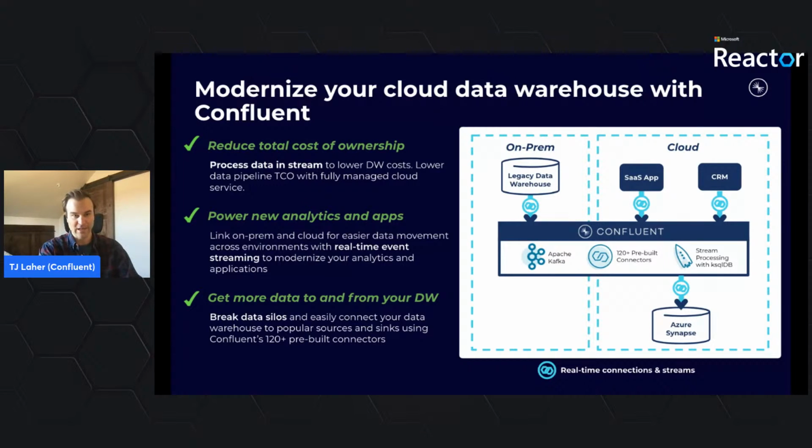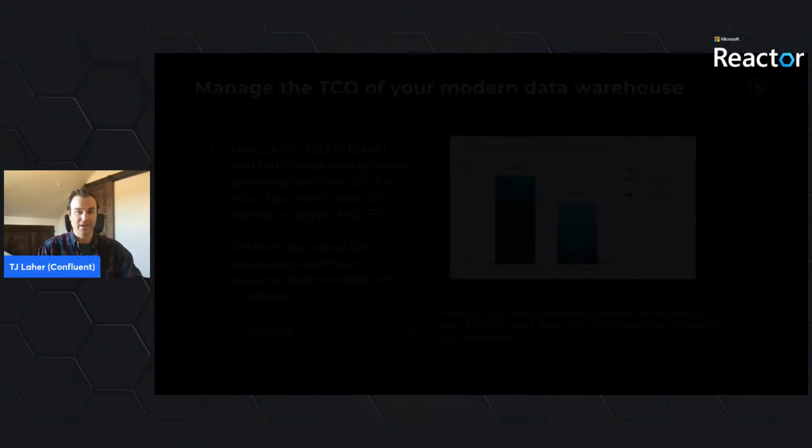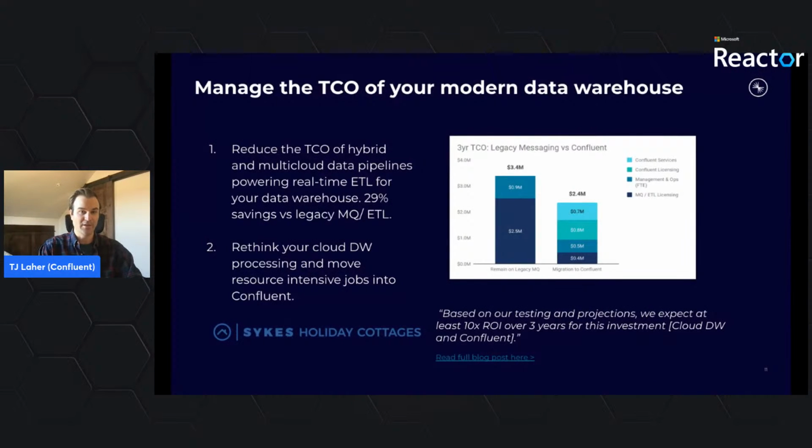And then finally, you can get more data to and from your data warehouse. So we have 120 pre-built connectors that make it really easy to connect to any system so that you can move data effortlessly to and from your cloud data warehouse. So let's go through these in a little more detail so you understand the full context around what we mean with each of these points.